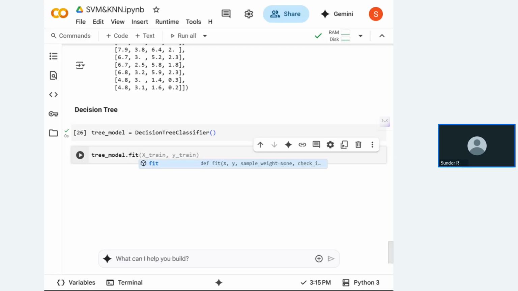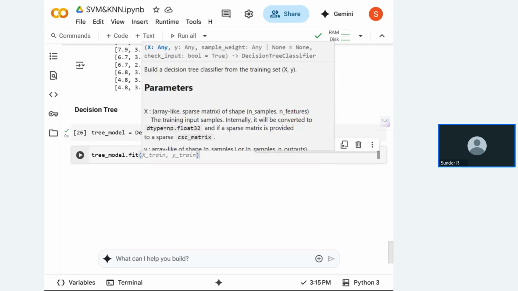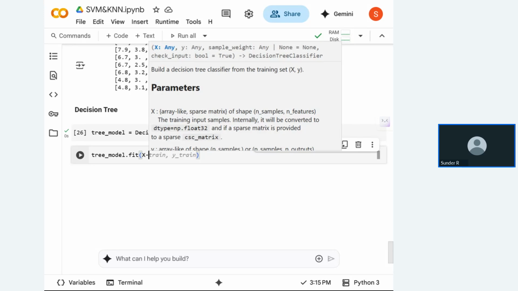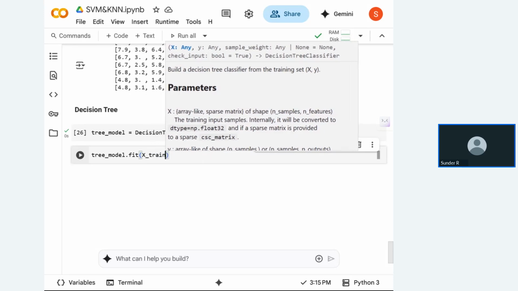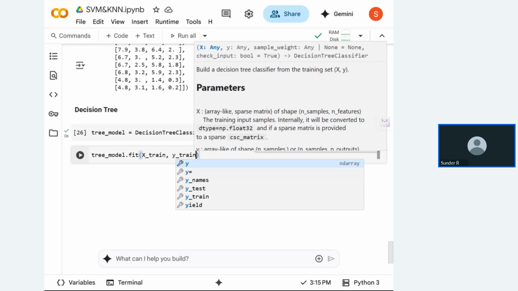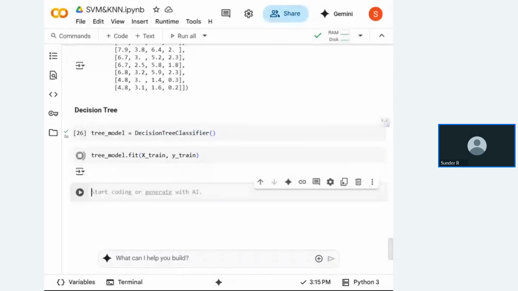I'm fitting the model, using this decision tree model, on my training data, X train and Y train, right? You're literally training your decision tree classifier on X train and Y train. Is it clear? Now run this.